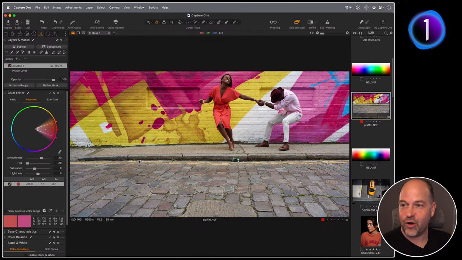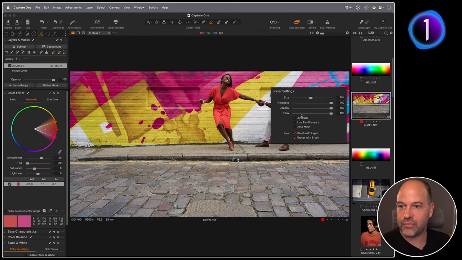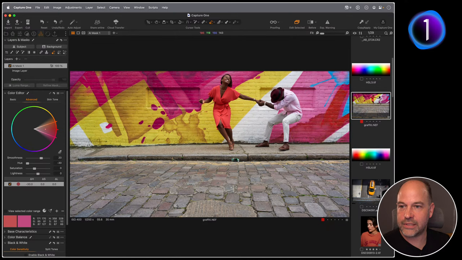So yes, often a lot quicker to just play around using a layer instead of painstakingly adjusting that. Now what I would do here, I would probably just expand full range just to make sure I got all the bits and pieces. And then if we didn't want any part of that, if I just grab my eraser, my normal non-AI, non-fancy eraser, and we got rid of this part, like so. You'll see, or this part over here, you can happily just edit a color range within part of a mask. So very simple.